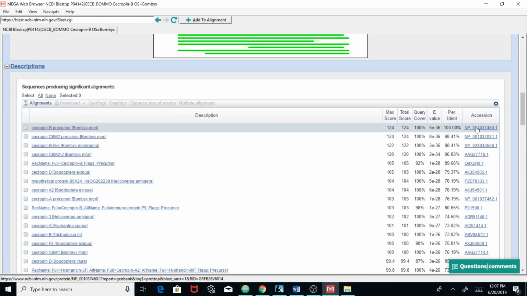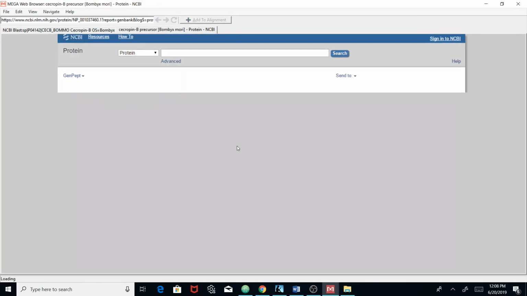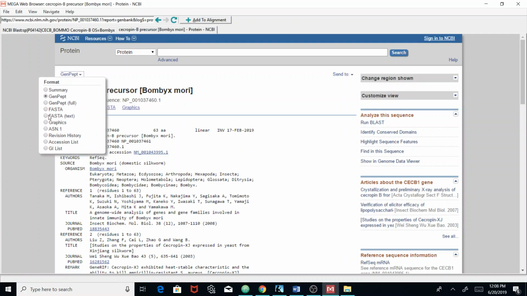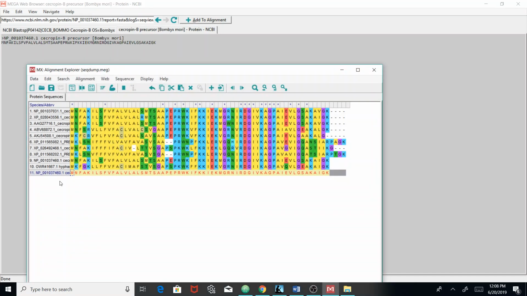So if I just say I want to add this one to my tree, I can click the NP accession, click on the accession number here, go to GenPept, go to FASTA, choose the text format, and it's going to bring me to the text-formatted FASTA, and I click Add to Alignment, and that's one sequence. I've already gone ahead and completed this part, so the video will be quicker.